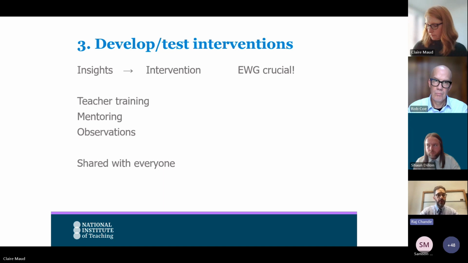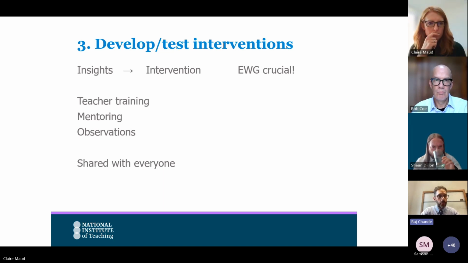What we're going to do is take those insights and work with our expert working group and say, right, given what we've learned here about which practices and which school practices seem to be generating higher impact, what practical changes could we feasibly make in the way that we're developing teachers? And those changes could occur at the National Institute of Teaching level in terms of our initial teacher training or our CPD, or it might even occur just at the internal way that a school is running its observations or running its mentoring, right?